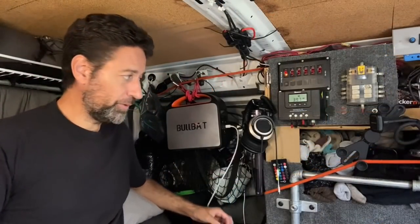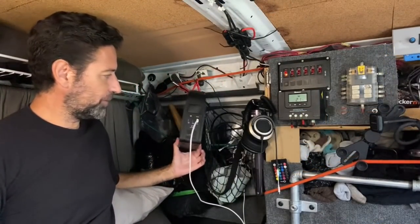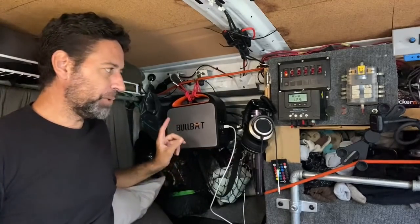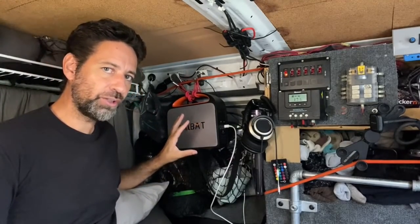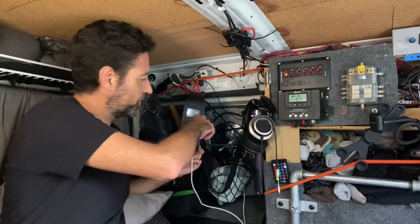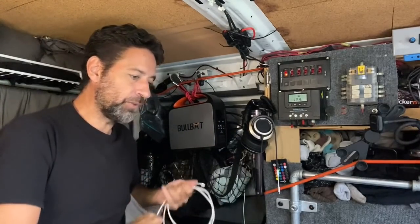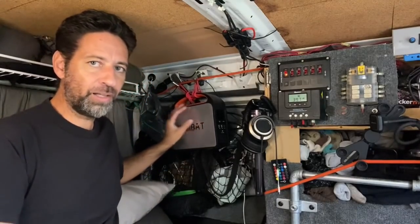Oh yeah, you know what? One thing I forgot to mention. I strung this little battery box up here. These are just a couple of bungee cords I've been holding it up in place with. And I put this up here because I have been using this so much lately. This has a USB-C charging outlet on it, and I don't have an inverter here in my van. So the only inverter I have would be on a box like this.